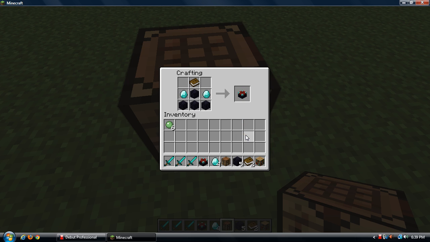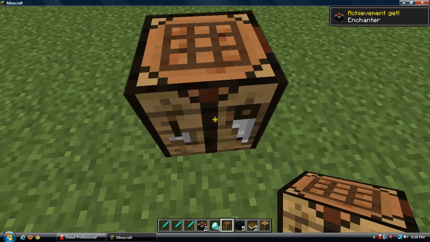So if you need to come back and you're like, oh, he did it too fast, that's not going to happen. So there's the enchantment table. This is obsidian, diamond, and a book. You make a book by having three sugarcane up, then three sugar, and then three paper to the side. I'll show you that in a sec too.